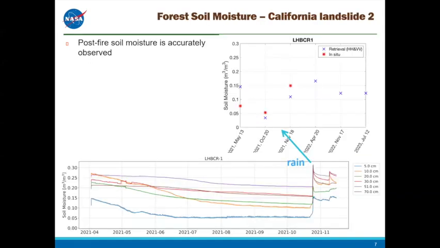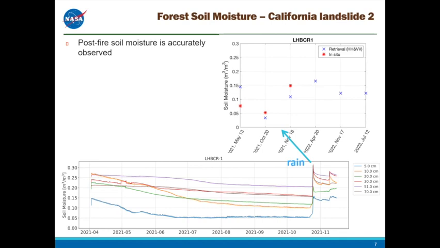Then if I compare our retrieval with in situ, they agree pretty well. The bottom is the in situ at about 6 different depths. We want to look at this blue curve over about a 6 month period. In summer, it was very dry, but then it rained, and soil moisture spiked. That is captured well by the retrieval, shown by blue crosses. In situ is the red star. They go hand in hand. I still have to retrieve the data for the next 3 points from the logger manually. That's why I don't have in situ here.